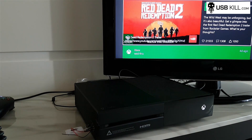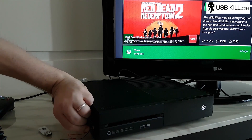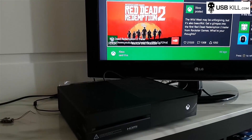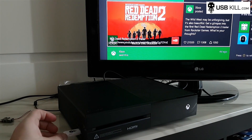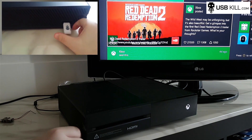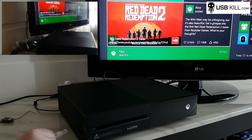And now we are ready to test for real. Let's unplug the shield, like that. Let's get ready for the real test. Let's see if this Xbox One is protected against USB power surge attacks. I'm gonna take another camera so I'll be able to give you guys two different angles. Everybody will be able to see more clearly what is going on.